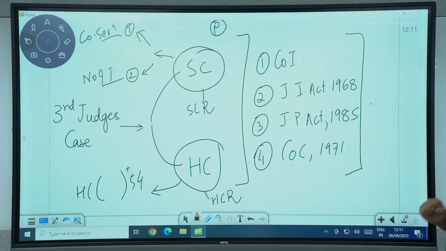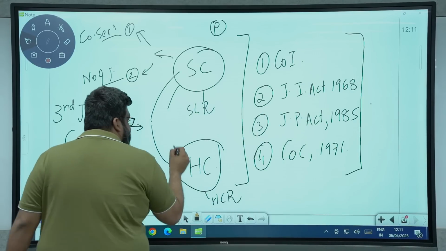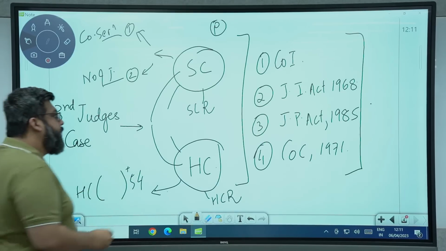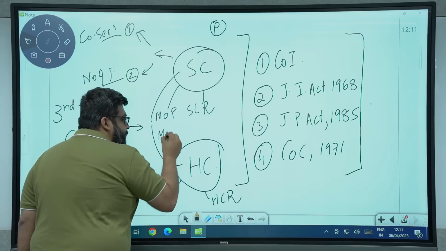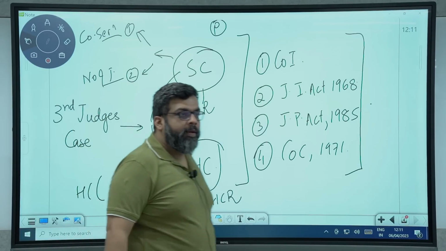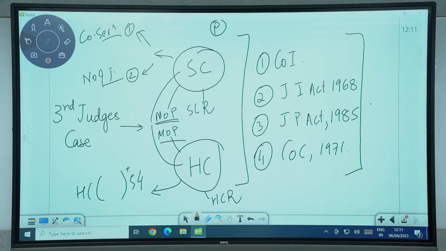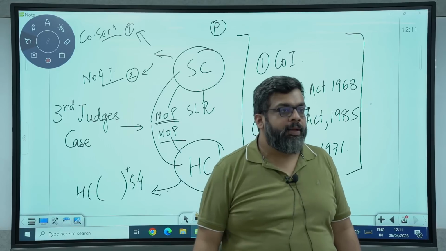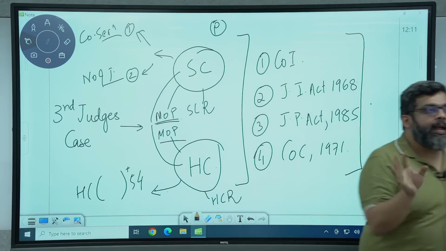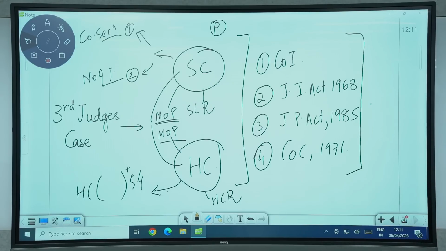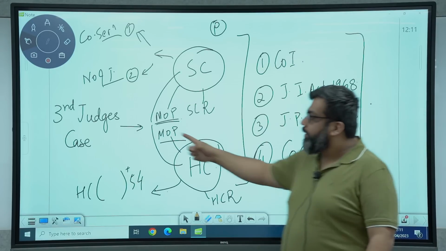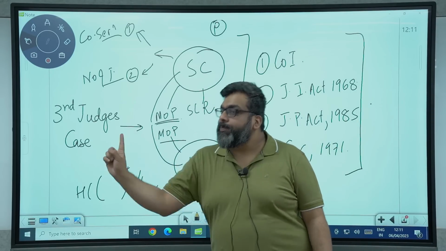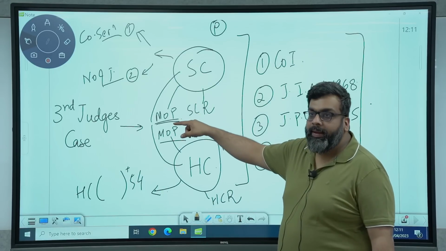Specifically for appointments, we have created a separate set of procedure called Memorandum of Procedure. An MOP for the Supreme Court and an MOP for High Court judges. सारा ड्रामा यहां लिखा है कि गवर्नर को बोलेंगे, सीएम को पूछेंगे, मिनिस्टर को पूछेंगे. कॉन्स्टिट्यूशन तो बहुत क्लियर है, अपॉइंटेड थ्रू अ कोलिजियम प्रोसेस. What is going to be the strength of the collegium is the Third Judges case. आसपास किसको पूछेंगे? मेमोरेंडम में.